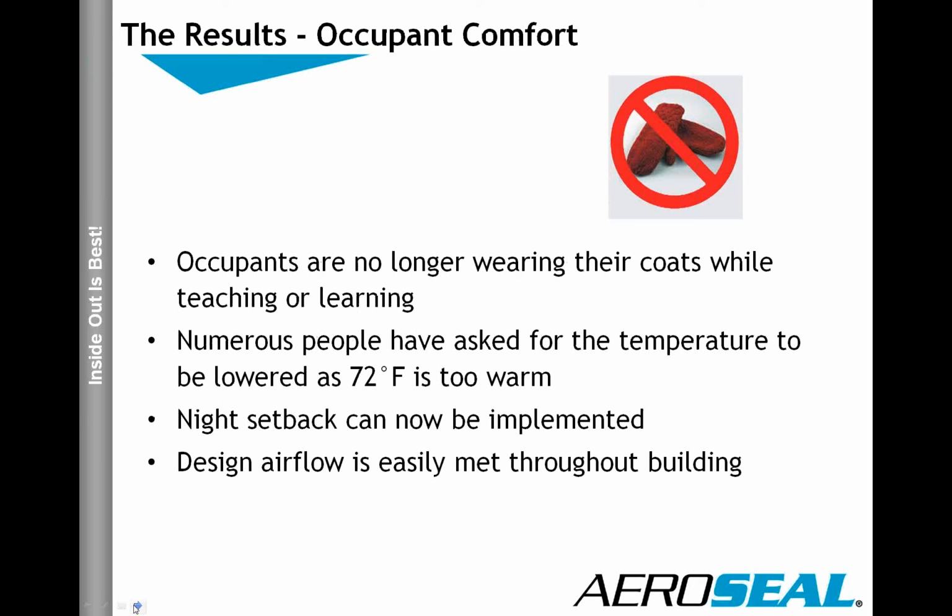The kindergarten and first grade wing of the building was so bad in years past, the warmest they could get the building on a 20-degree day was 55 degrees. The kindergarten and first grade teachers are so happy that they no longer have to wear hats and coats and gloves when they're in the building in the wintertime. The building is now, you think about it, 72 degrees, a comfortable temperature. The teachers and the staff are so ecstatic with the performance of the system that they think 72 degrees is too warm. So now they're able to keep the building between 68 and 70 degrees for an occupied condition.